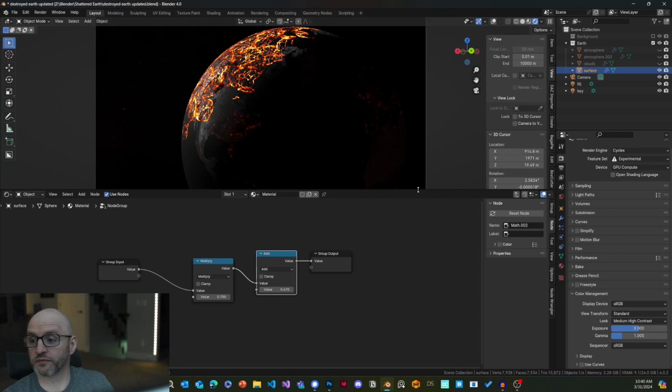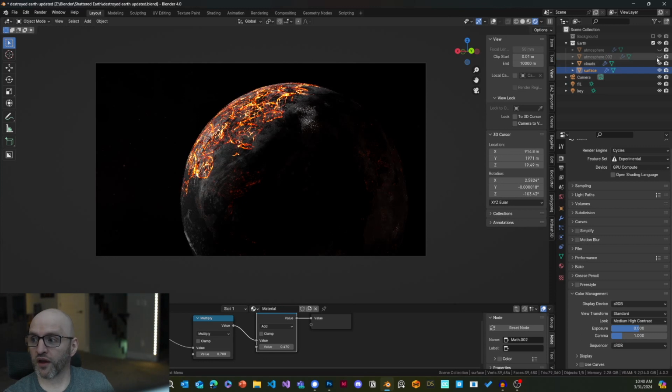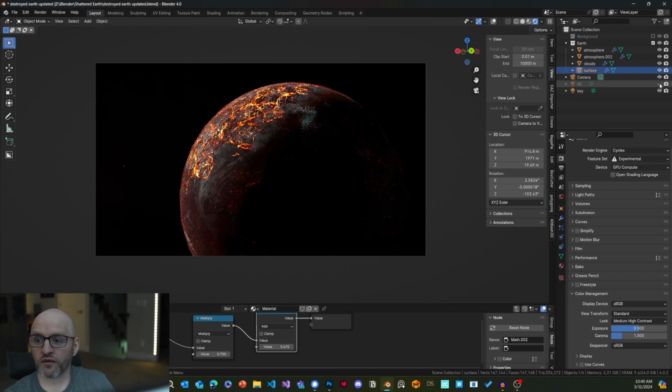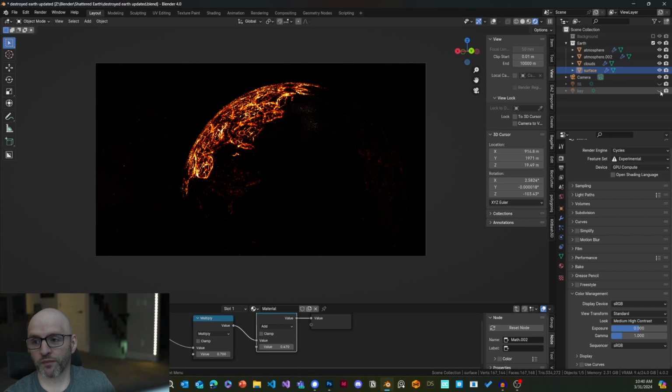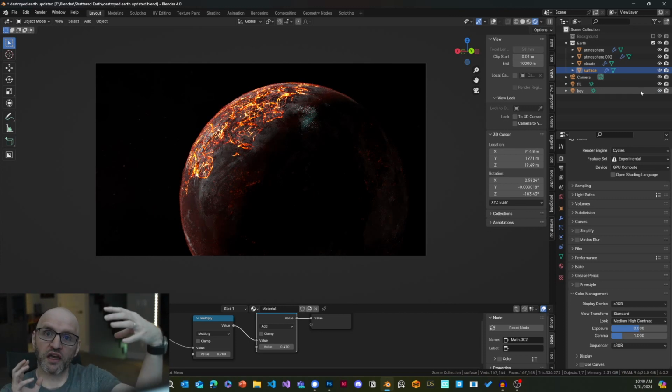Then on top of that, what we got here is the cloud that I added, then a first layer of atmosphere and a second layer of atmosphere to give this reddish sense that fire is everywhere, right? I have two lights, 1 and 2 here. So interestingly, because the destruction is emissive, we still have light, and I wanted to have a key and a fill light. And that's it for Blender.